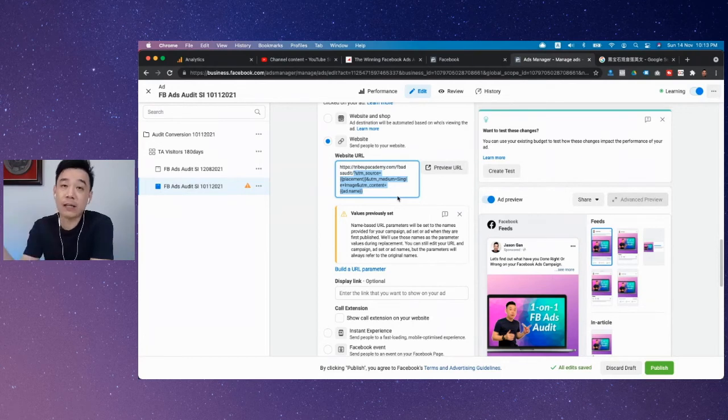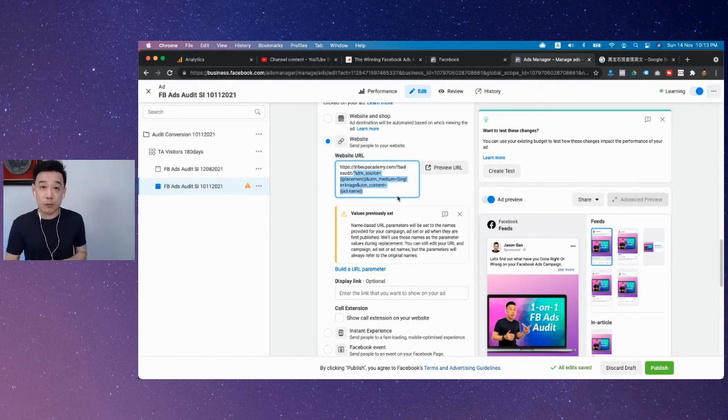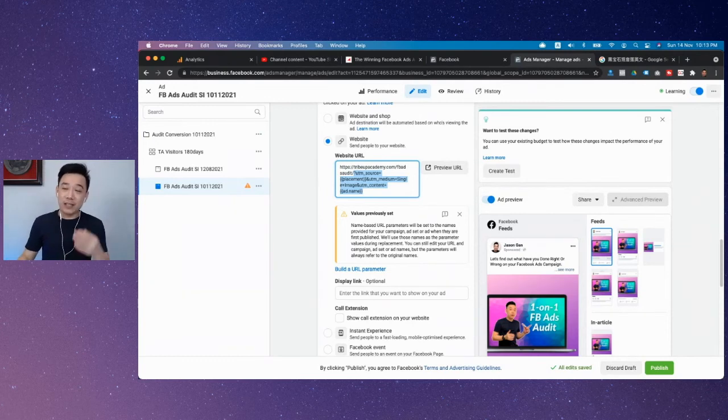Let's say you are tracking the conversion on your Google Analytics, and you'll be able to know that on the day itself, you have 10 conversions, how many of them came from single image A, how many came from single image B, for example, and how many came from Facebook, how many came from Instagram. So that's how we do the attribution. That's why this is really useful for us to know.